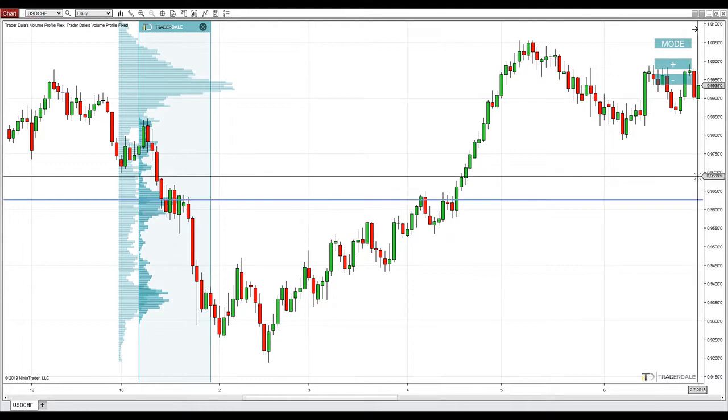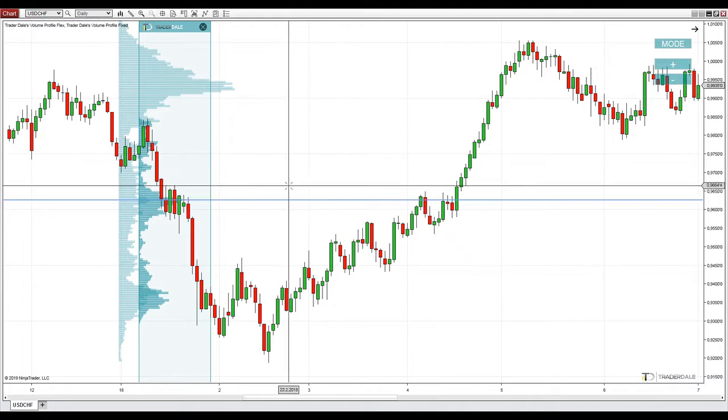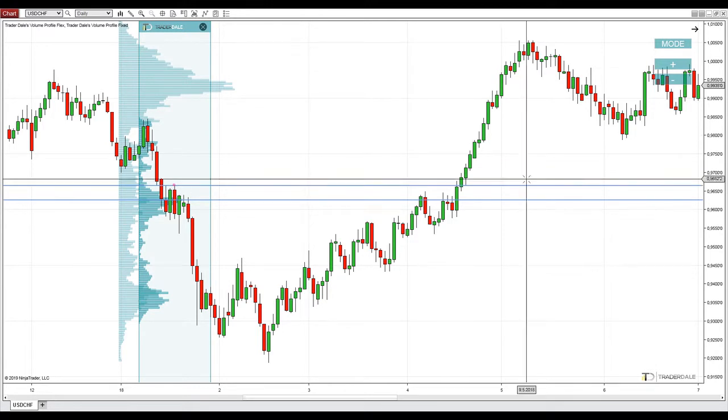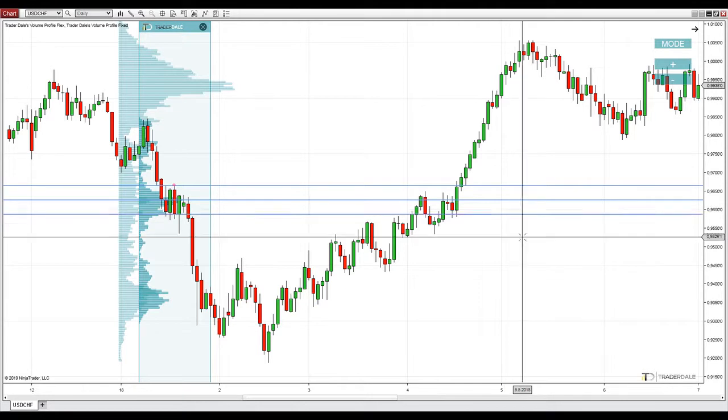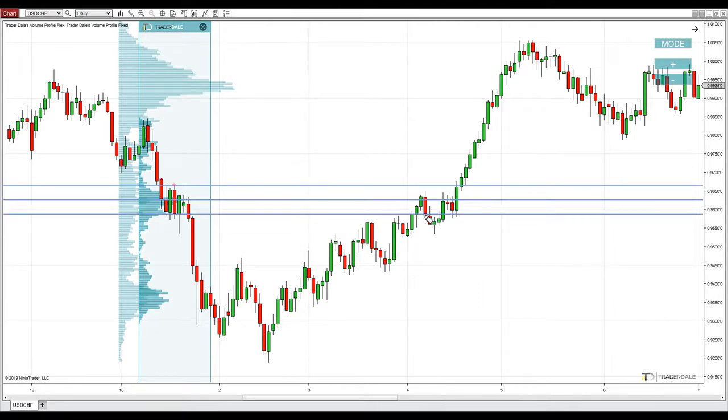The stop loss for this trade was a pretty tight one. It was at this swing high right there, this swing high, and I took it with risk reward ratio 1. So take profit was somewhere in this area. As you can see, the price touched the level, reacted pretty quickly, and the next day I took a profit from this trade.